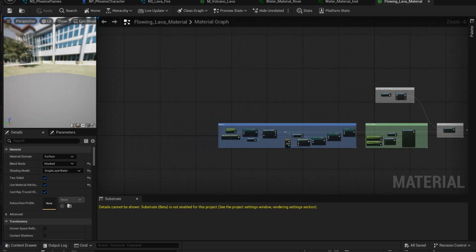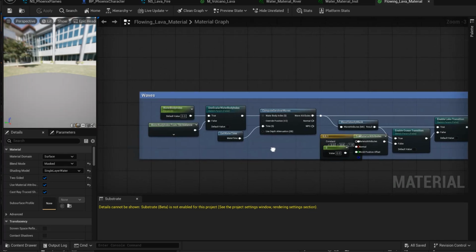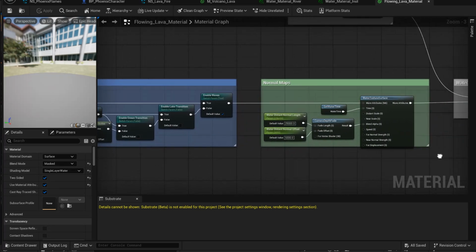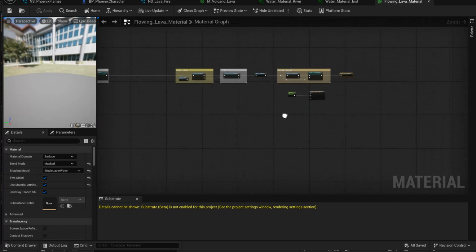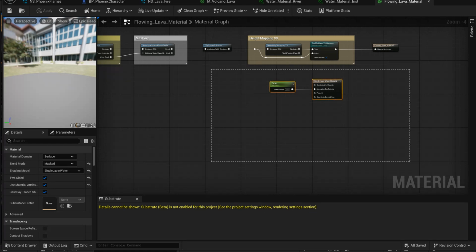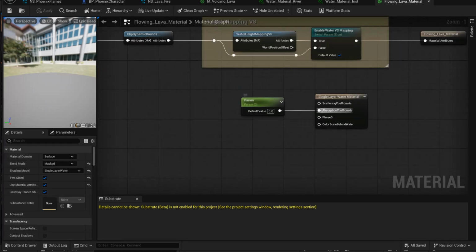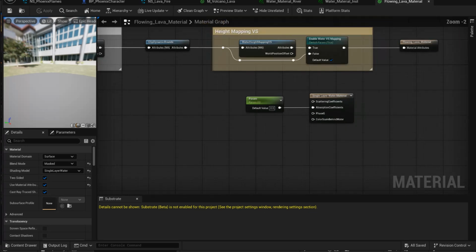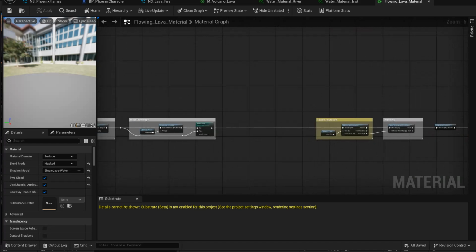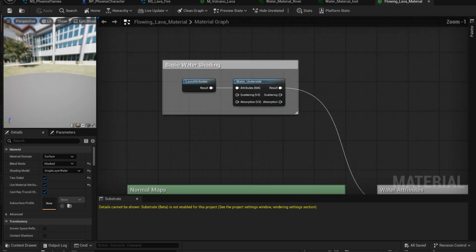This takes inspiration from the existing water attributes, which you can see. There was lots of stuff here I didn't need, so I removed it and attached a scalar value to the absorption coefficient of the single layer water material. I removed a bunch of other stuff from here because I didn't need it.